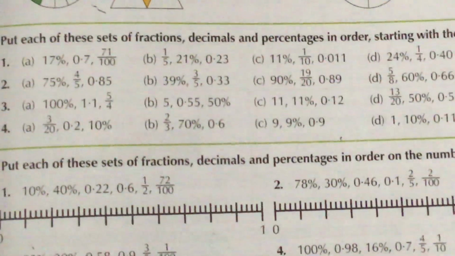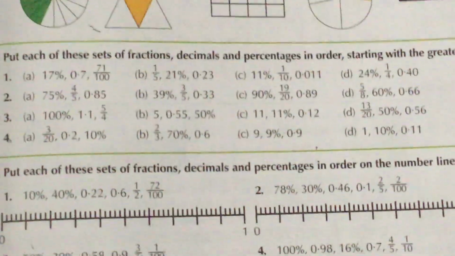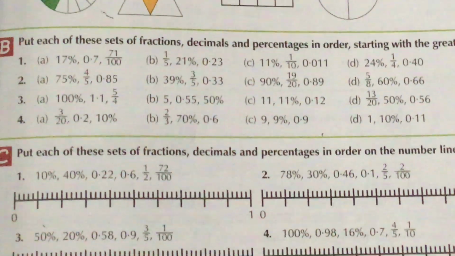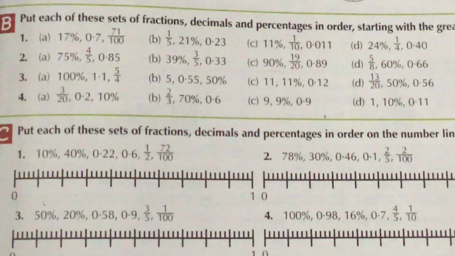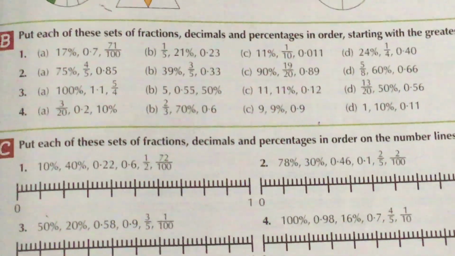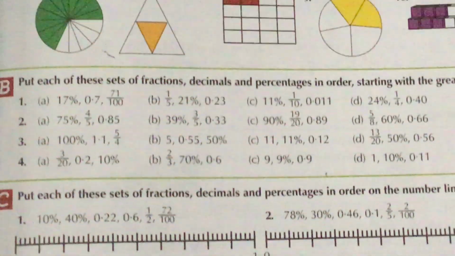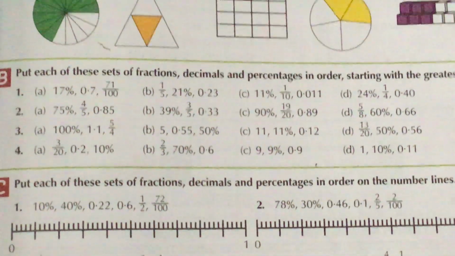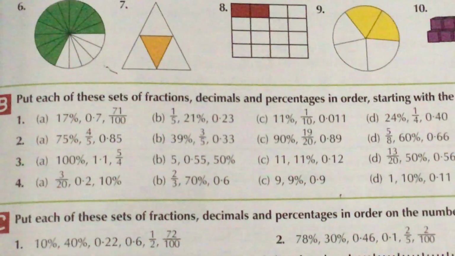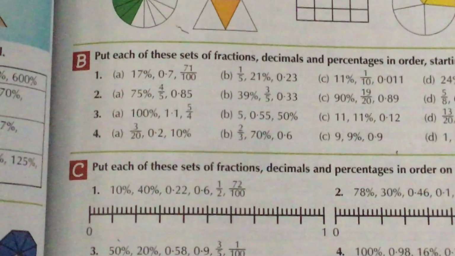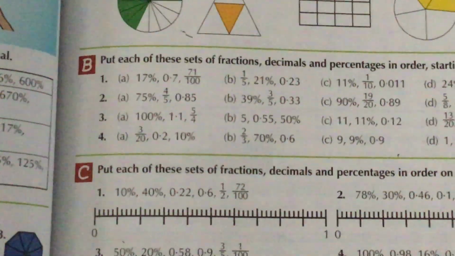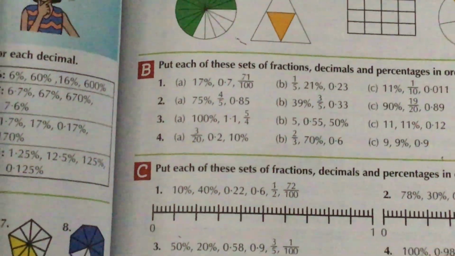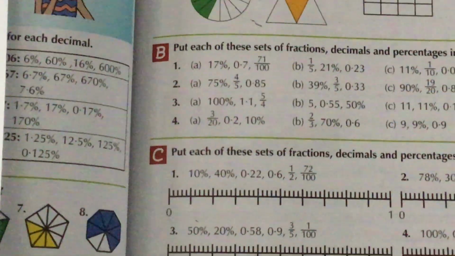Do that, and then look at B. 1/5, 21%, and 0.23. So I have to find out. There's 0.23, which is 23%. We know that. And what is 1/5? 1/5 of 100, because you're getting percentages, is 20%. So 1/5 is 20%, 21% and 23%. So the way it goes is 0.23 is number one. You write it out as it is, even though you're working it out as percentages: 1/5 is 20%, 21% is 21%, obviously, and 0.23 is 23%.